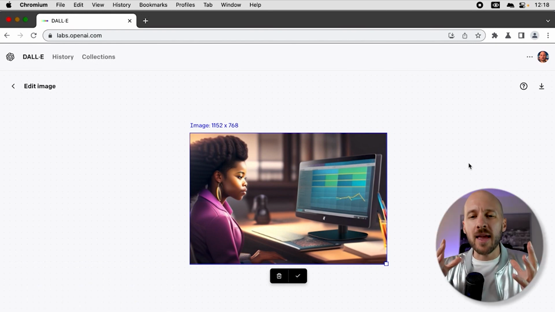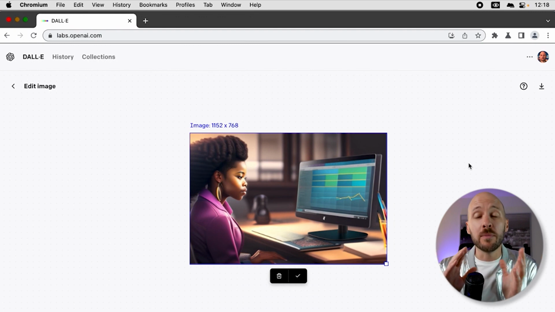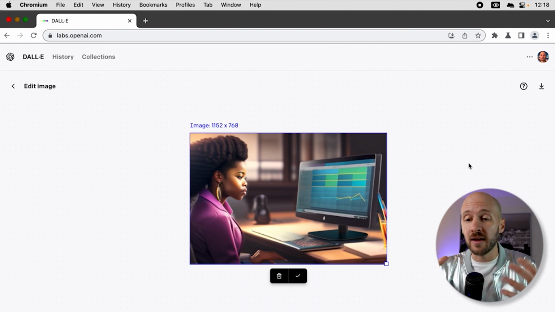And so here I imported an image that I created with another image generative tool for a thumbnail. And what happens here is I don't like how the character is very on the left of the image. I would like it to be maybe a bit more centered. And I would like maybe to have a bit more context around it, around the desk or the office, whatever that is. And note that this trick works with any images you have. It can work with a photo of yourself, a selfie, whatever image you have.